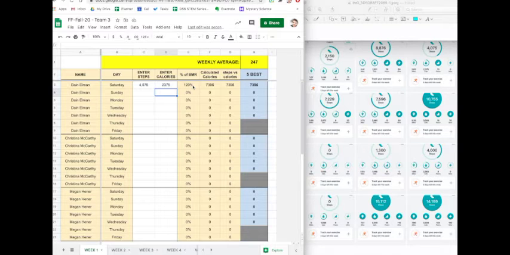Okay, so what it calculated is that I burned 120% of my BMR, and again, BMR is your basal metabolic rate. That's the calories you burn if you don't do anything active that day at all. Just by being alive, you're burning calories. Okay, so what it's doing is it's calculating that because I burned this many more calories than my BMR, I must have done something else that was active, so I'm getting 7,000 points for that.